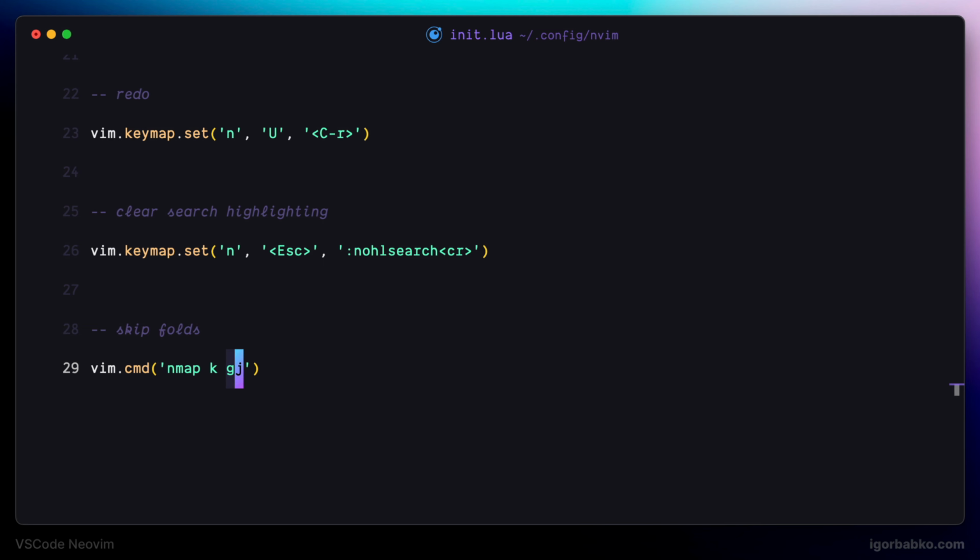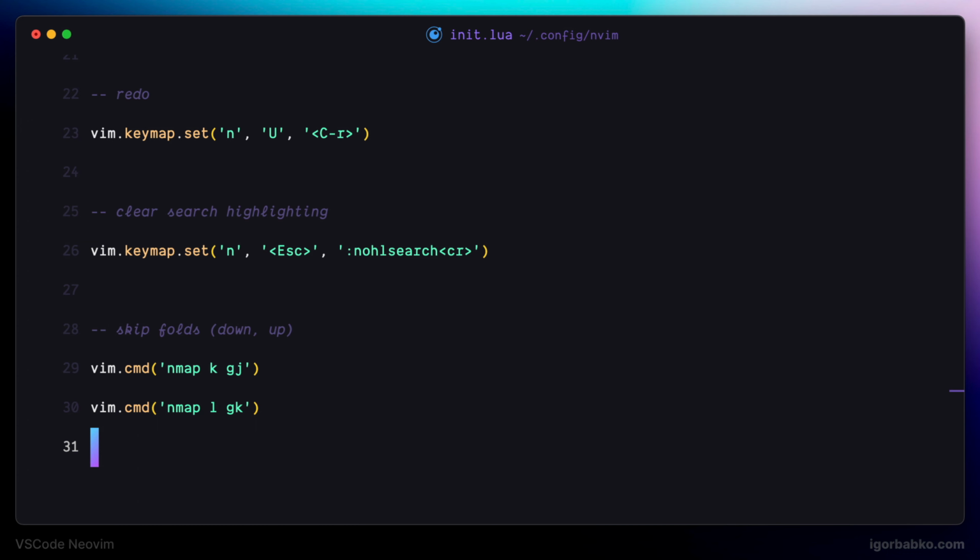And another mapping is pretty similar. Here we're saying that the sequence of letters G and K will be used when we press key L. In my case, key L is used to navigate up. I'm using K and L keys in here because I have redefined default motion keys. But if you haven't redefined any default motion keys, you would have to use J and K in here like so. Let's also mention in here that the first command is responsible for navigating down and the second one for navigating up.